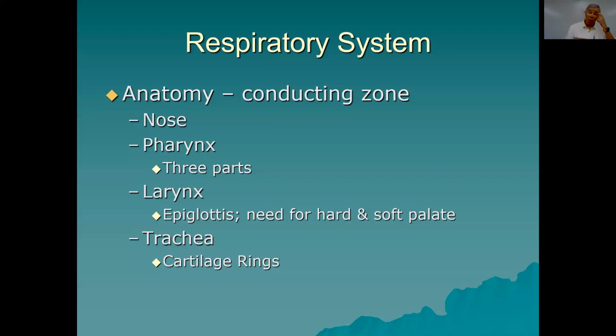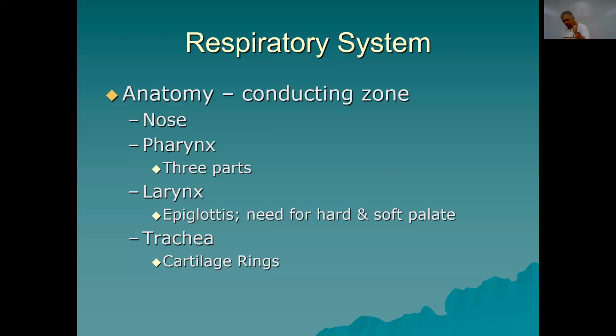The hard palate is bone. It's actually called a palatine bone. You got that last semester. So the anterior part is the palatine bone. No, actually, the anterior part is the maxillar bone. The posterior part is the palatine bone. And then posterior to that is the soft palate. And right at the end of the soft palate is that little thing that hangs down in the back of your throat called the uvula.